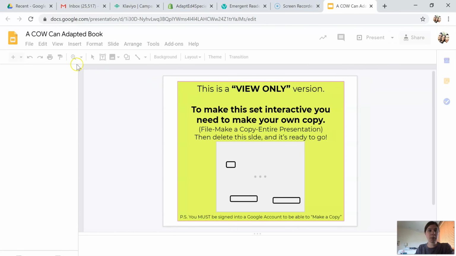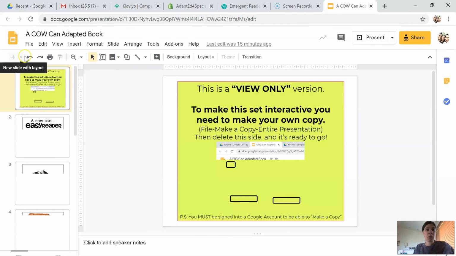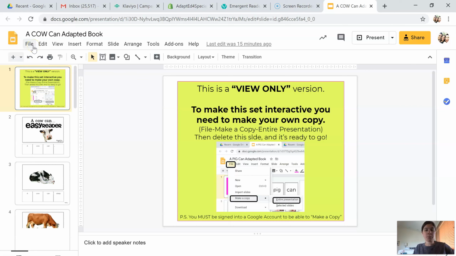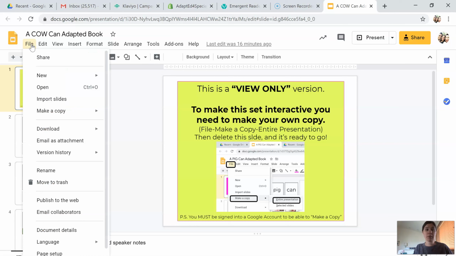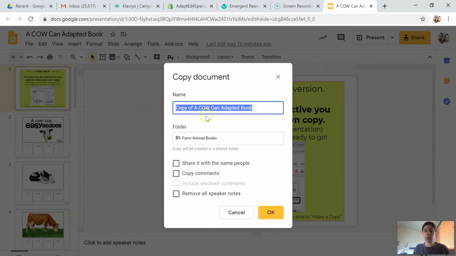Okay, so you're going to open it up, and it's going to be view only, so then you're just going to have to click File, Make a Copy, and Entire Presentation. So once you do that, you're going to be able to have your own, so then it'll say, what do you want it to be called?